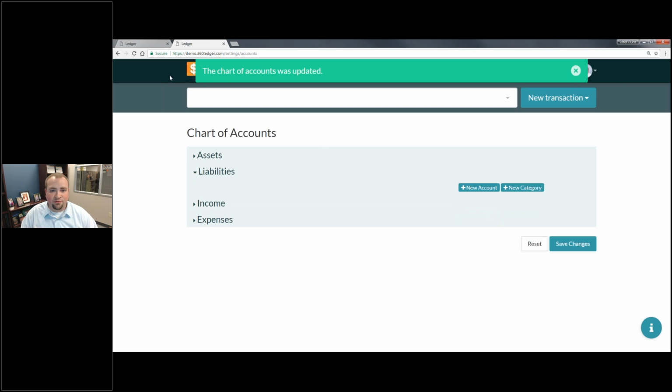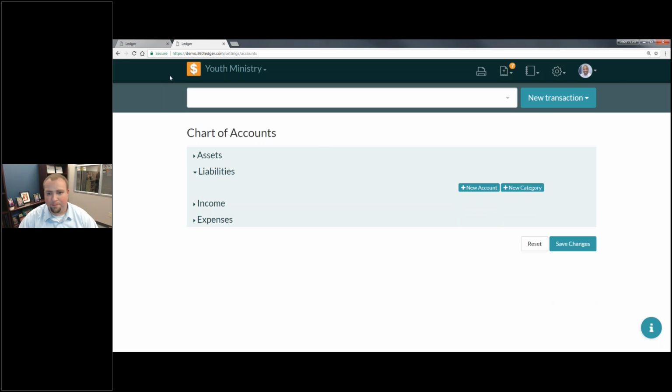Now, the youth group shouldn't have a lot of liabilities. They're not buying a mortgage, but they might have a credit card that they use so that they can gain airline mileage. That's what my wife and I do. We have our Southwest card where we are constantly putting purchases on it, earning those points and paying it off each month just like it was not a debt. Because if you pay it off each month, you don't have that interest. And so that's how we use it.